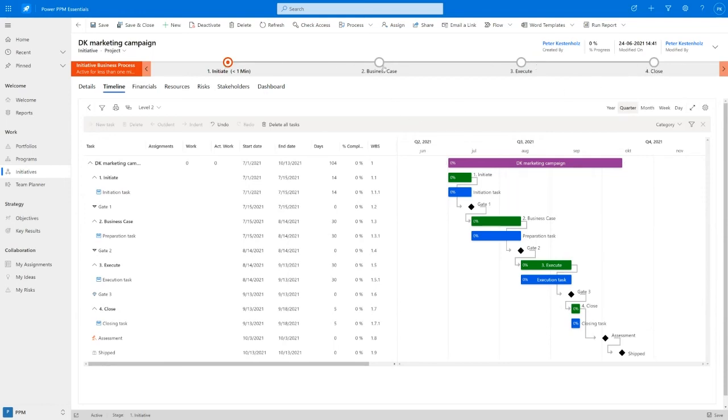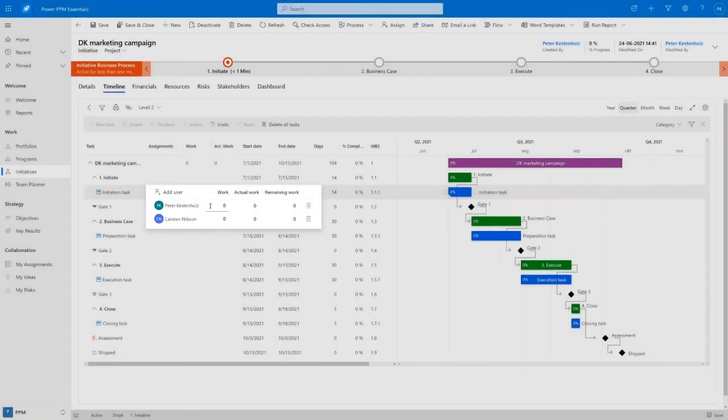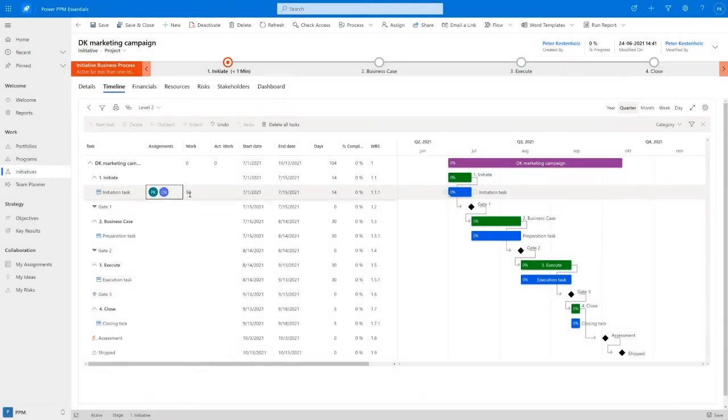So you can, if you want business case up here, you'll most likely be in the business case down here. So you have your sort of WBS structure of tasks set up according to your governance. You can then go in quite easily and double click here and add, for instance, a user. That could be me. And it could also be adding one more guy, could be Carsten again. And I will work 15 hours and he will work 35 hours like this. Then we can track actual work in timesheets and so forth later on. If I go back, that means that on the total, we have 50 hours of work onto that specific task.